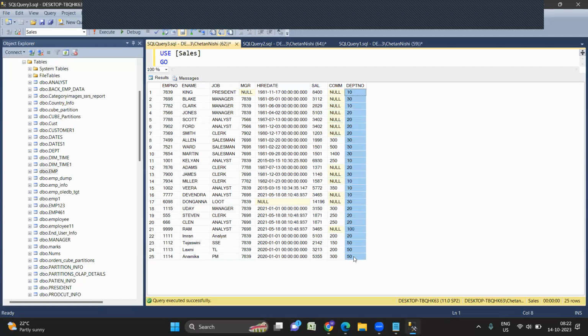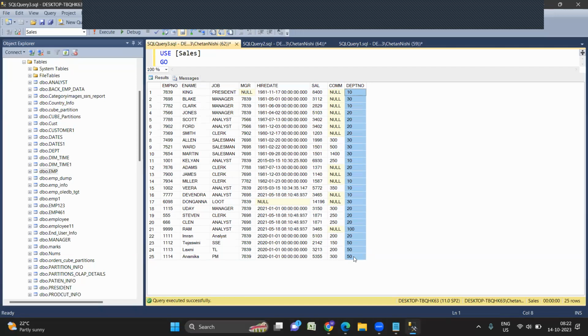We are interested to decrement the salary of those who are working as a manager. How much decrement? 10% we need to decrement. For those who are working as a manager, we will need to decrease the salary by 10%. Is the requirement clear or not clear? Clear. Who are working as a manager means which column should we look at?